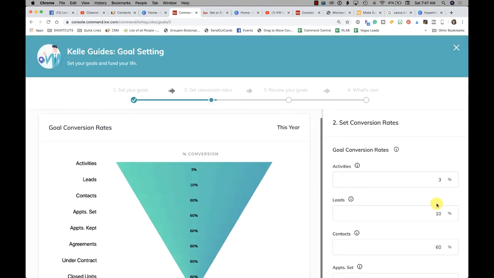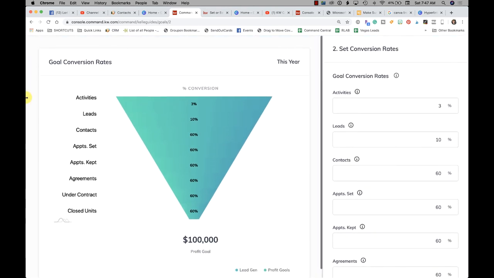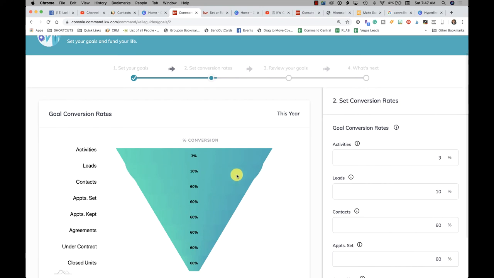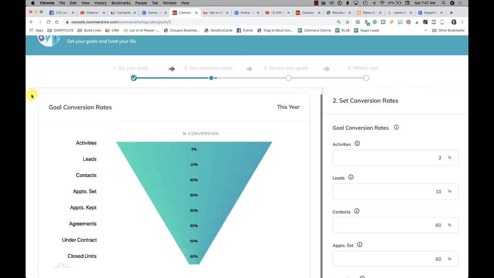Okay, this is the part that gets tricky and people get really tied up. There's also one little minor glitch right now with the software. Depending on when you're watching this, it may not be there anymore. So I'm just going to address it in case you're setting this up today, since we just rolled out with goals. Okay, the first step is activities.